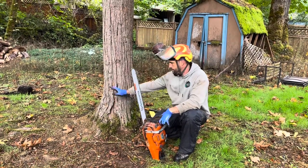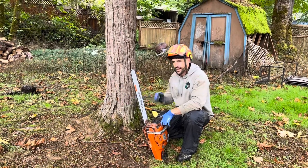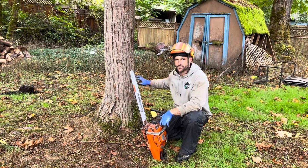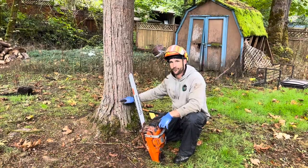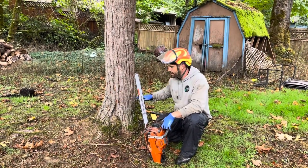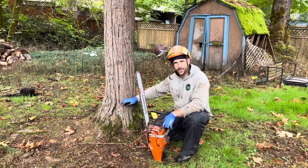You're going to see after I do my face cut, I'm going to make some little relief cuts on each side. That's not to keep it from barber chairing. I'm not concerned with that. Those relief cuts help me make sure that I'm going right into the kerf of my hinge, because I want to be nice and straight into my hinge. I use those relief cuts to give me a gauge to aim.